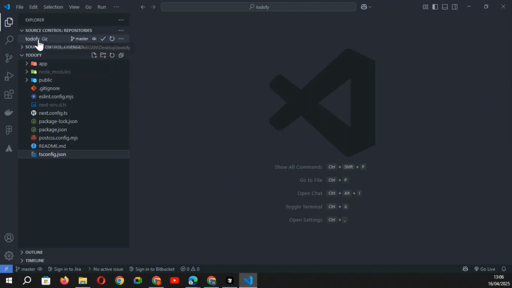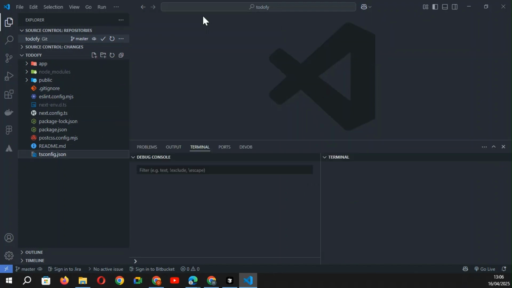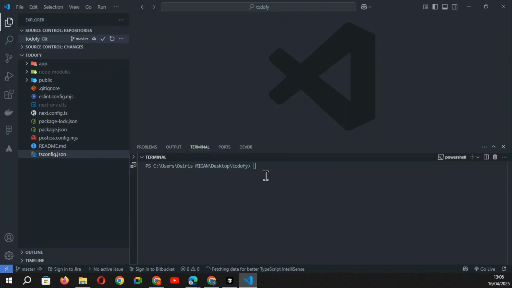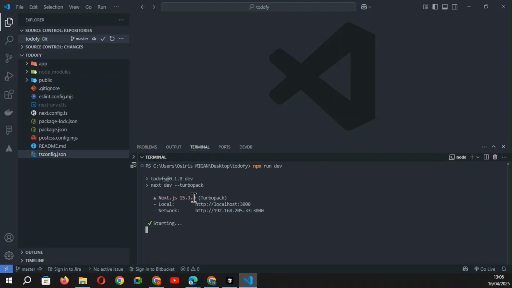So I open my project folder in VS Code directly, and in my terminal I write npm run dev. Okay, Todofy, Turbopack.